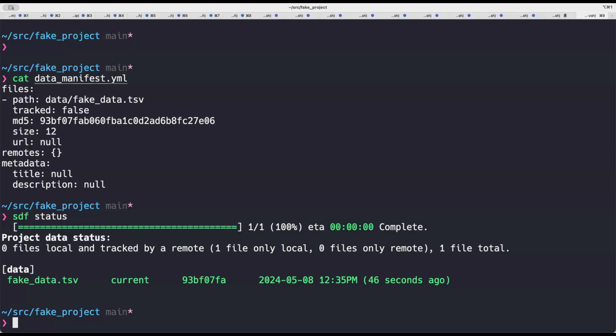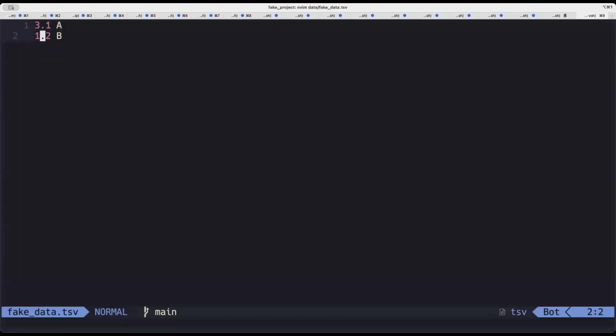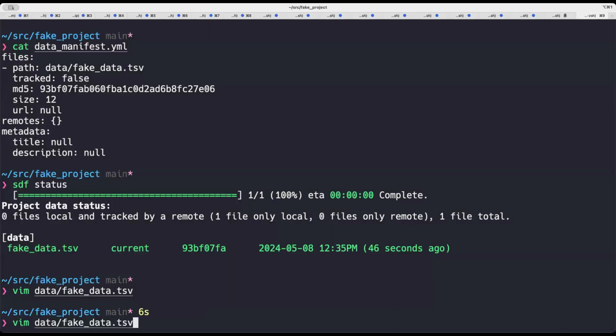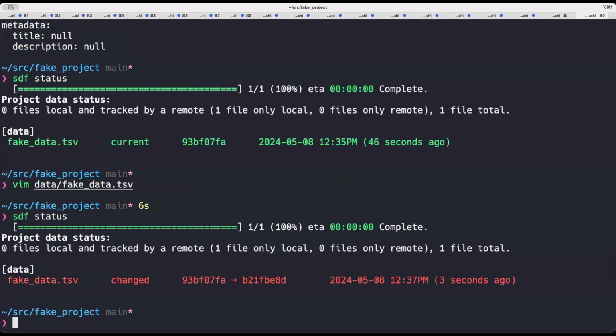So now what was the second problem I talked about? It was the silent data modification issue. You have some really complicated pipeline, you rerun something and you want to make sure that it didn't impact your results. How would you do that? So let's pretend, for example, that I rerun my pipeline and it changes 1.2 to 1.21, just, huge, messed up everything. If I run SDF status now, it'll say, hey, something changed. What was in the repository previously that had this hash now has this hash. And you can see the status has changed. It's red. It's warning you, saying, look out, things have happened.